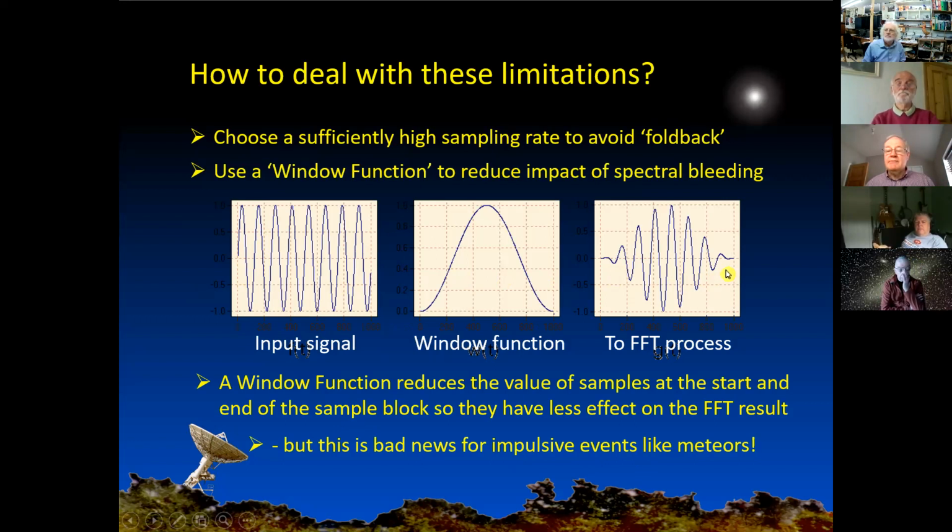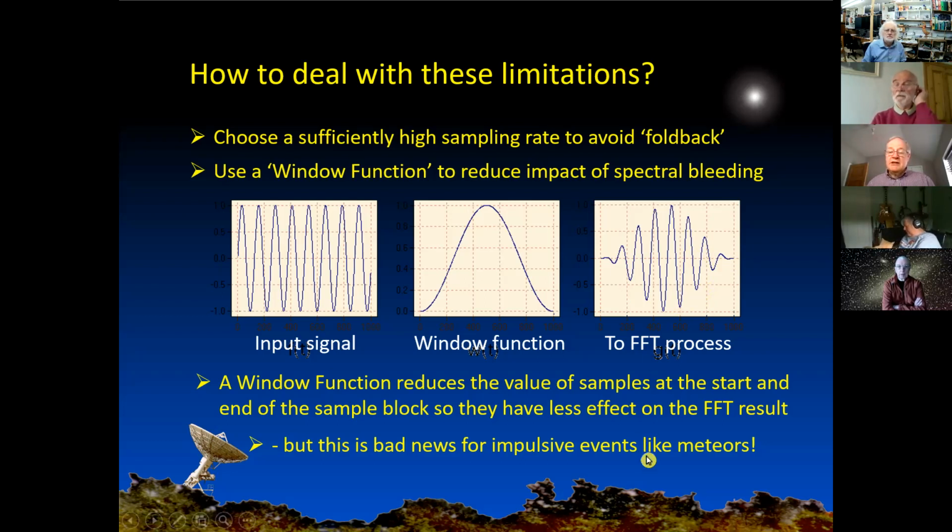So we get this, before it goes into the FFT. Effectively, this means the FFT sees blocks of samples of identical value at the transition point, and that improves the appearance of the output.